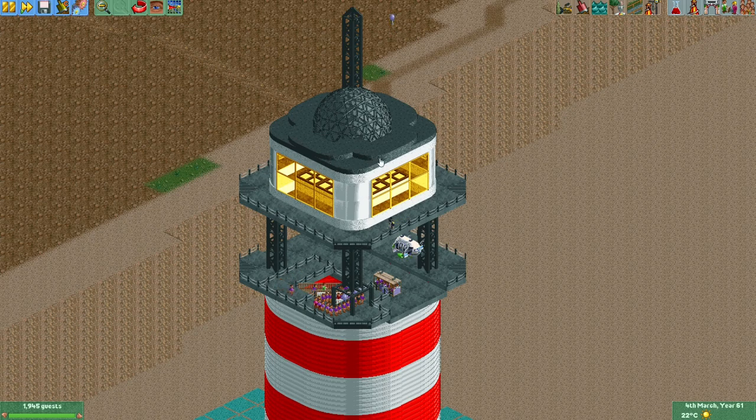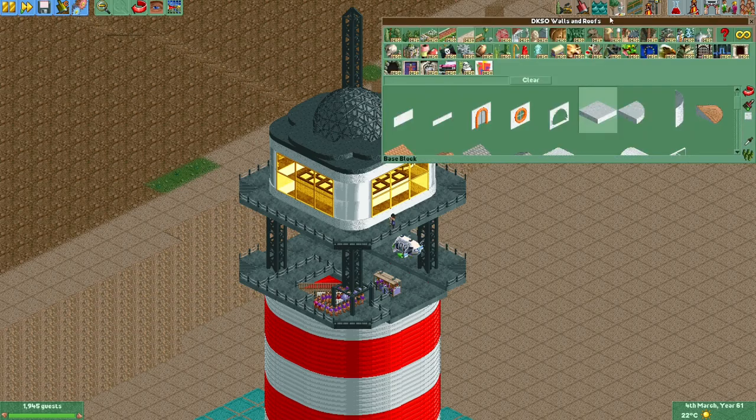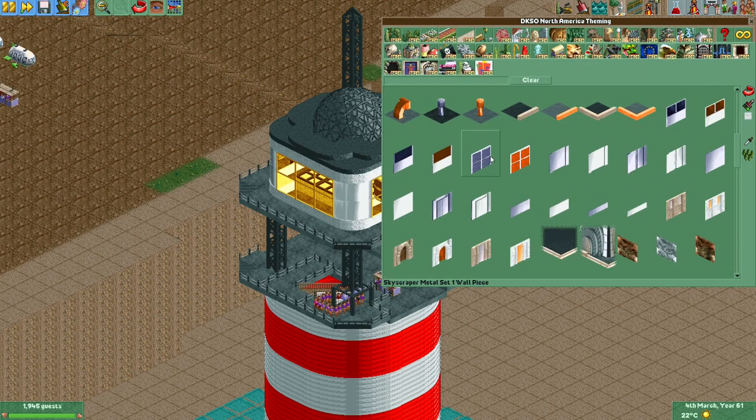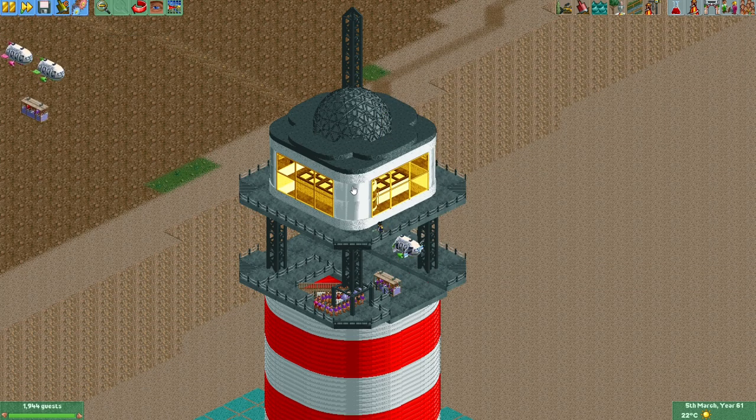I'm also happy I made this change here at the top. So first I had the dark glass from the North American set that you cannot see through, but I think I like it better with the yellow glass than having one of these observation tower cabins go around behind it, kind of like it's a light that's rotating around here. I think this looks really cool.